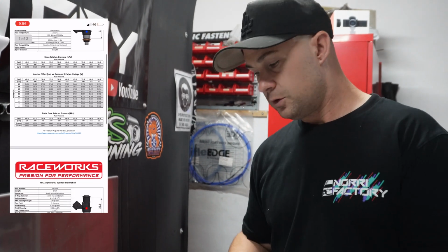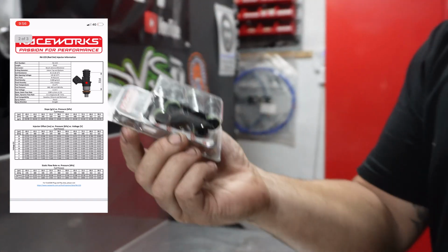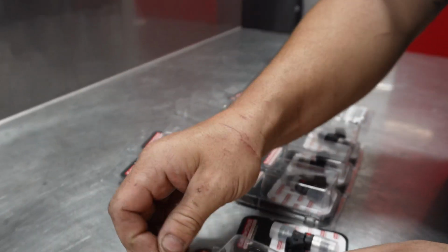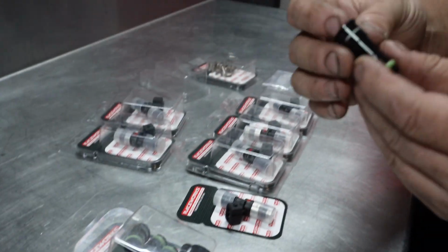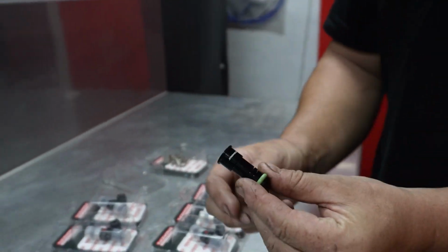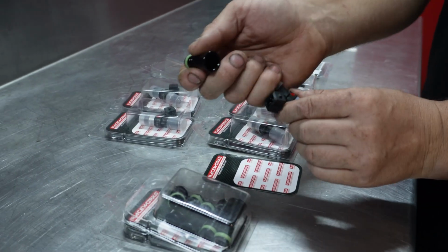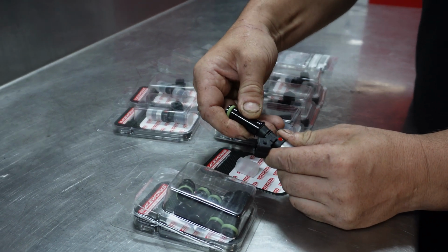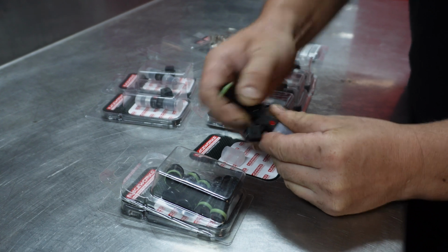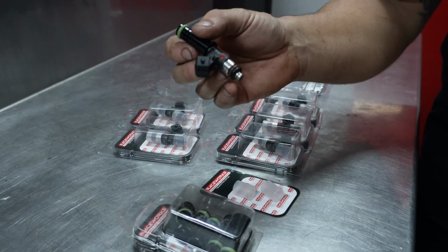The other thing is we've also got these extensions for the short length, so this will actually extend to the proper length it needs to for the RB26 fuel rail. As you can see, it's quite a big extension. Now that goes on the top of the injector like so, carefully, and then our nozzle will go right down in the injector rail.